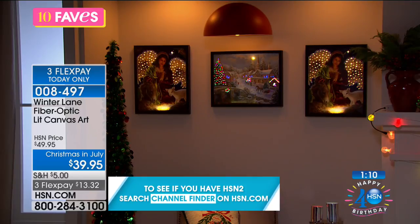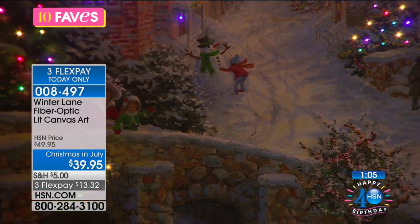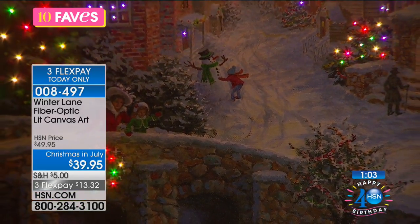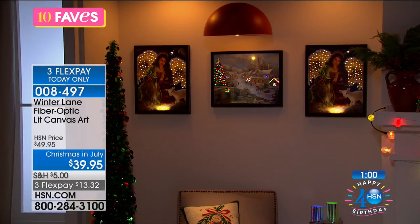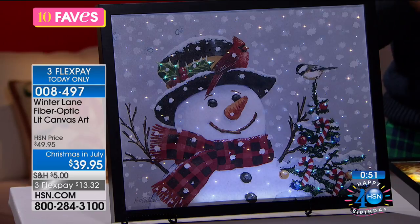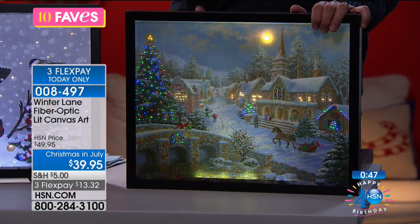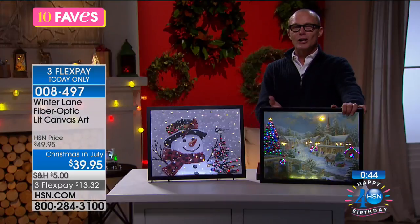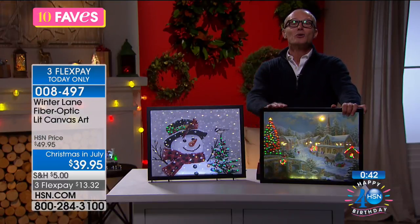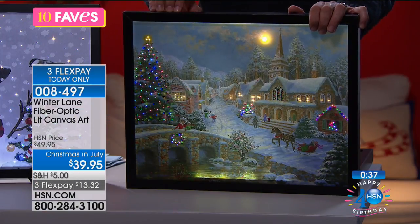Extended returns go through to the end of January 2018. The three options are the Snowman, the Angel, or Heaven on Earth — you're getting first dibs. At 3 a.m. during 10 Faves items often sell out quickly; out of the first-time featured, over 100 have already gone. Congratulations if you purchased — please go to hsn.com and leave a review.